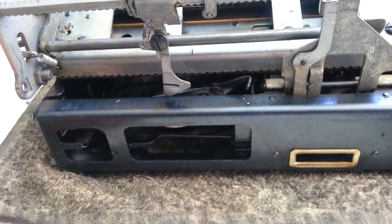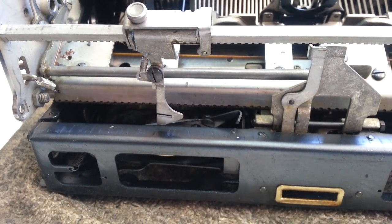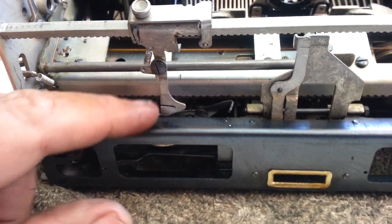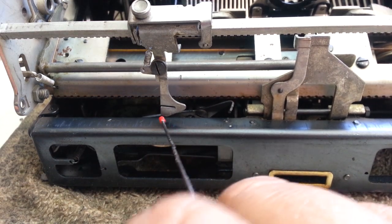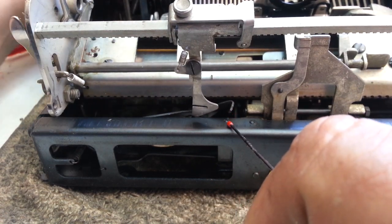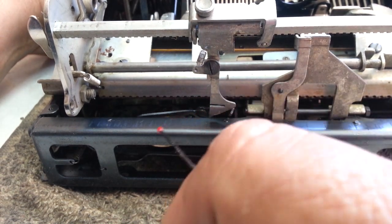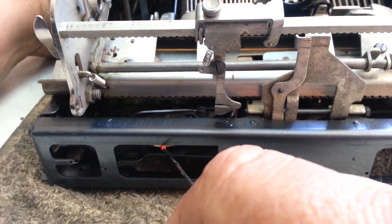Okay. So what we have here is the margin, of course, margin slider, and the bell actuator little arm here. Let me get a little poker thing here. So this little dealie runs into this little piece right here. When we space across here, like this, it hits this and it raises this, and this is the clapper right here. And it's going to clap the bell, which you can barely see underneath here.